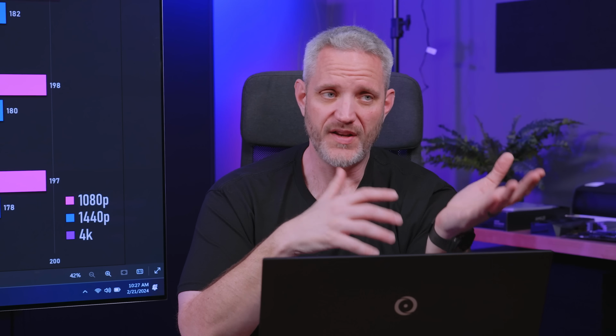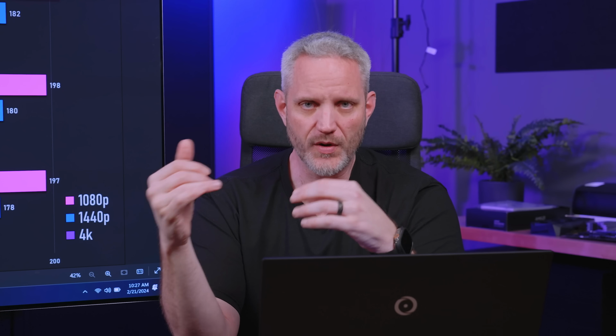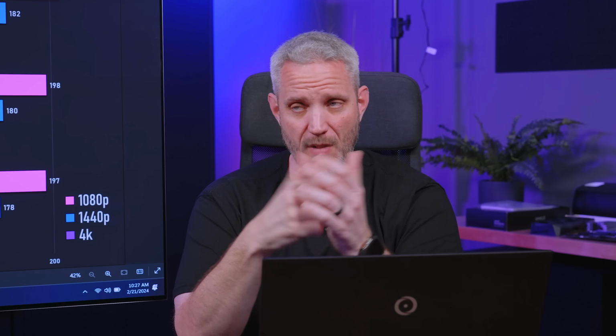You might say, okay, this program is very notorious for needing fast RAM, go with 32 gigabytes of 7200 or 7400 or something. But if you're dealing with high amounts of data that's stored in RAM for editing purposes, it might make more sense to go with 64 gigabytes of RAM and drop it down to like 6,000 megahertz because the capacity at that point is more important than the transfer speed.